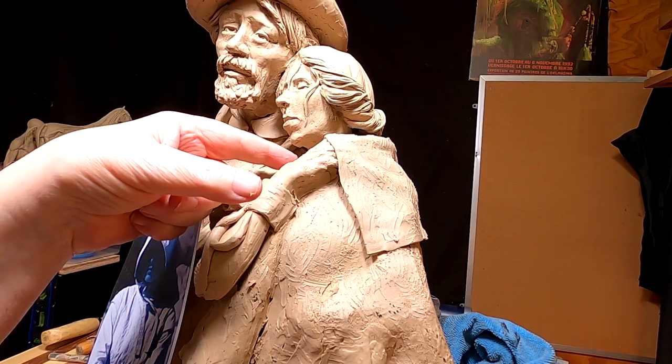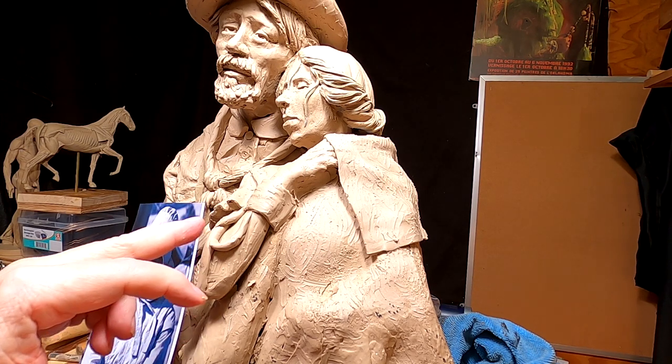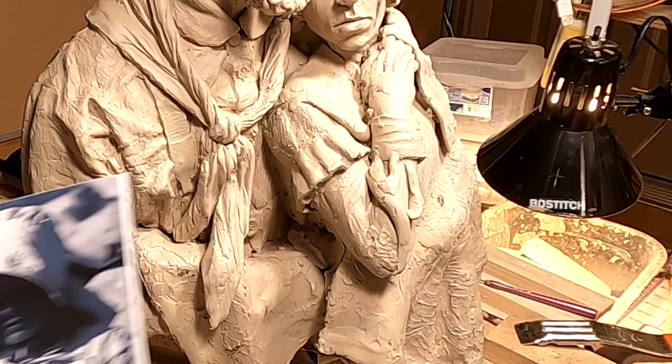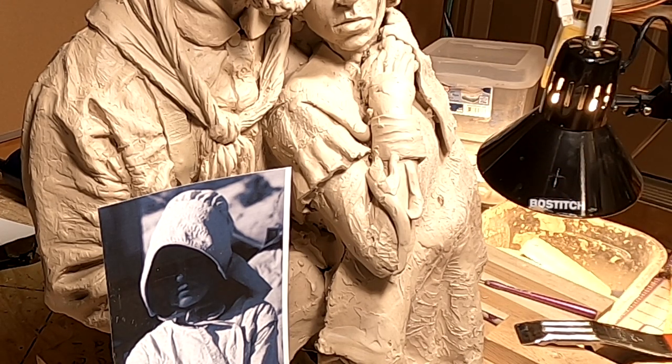I'm going to have to work on her thumb, but I'll wait till I can get this piece a little lower. Right now I'm working on her sleeve, and I need to have it up high in front of my face so I can work on it. All right, I'm going to get to work on her sleeve, and I'll come back and detail all that stuff later.